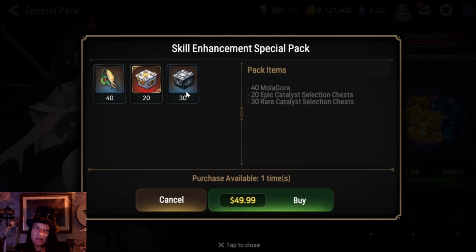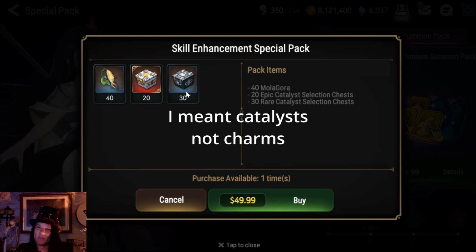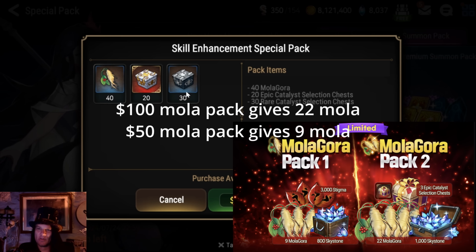This pack has negligible value for endgame players who are sitting on all the charms they could ever want, but there's 40 Molagora in there. It's enough to max plus 15, 1.5 units, 1.25 units. I don't think I've ever seen that much Molagora go for that little of a price. Usually Mola is more than $1 a Mola.